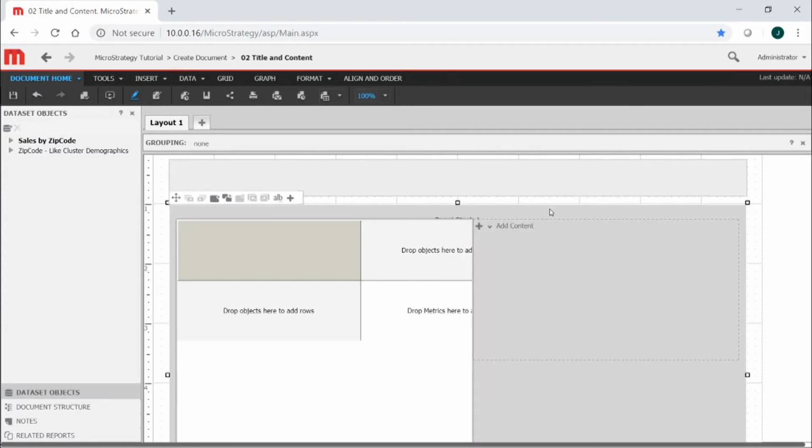All right, now the next thing we'll do is start changing the colors here. If you're not familiar with MicroStrategy, this is just a regular panel up here, but there are such things as panel stacks. What a panel stack is, if you've never worked with them before, is exactly that: stacks of panels. They allow you to layer panels on top of each other, make better use of space, and then you can toggle between the panels. So that's what a panel stack is. I just want to explain things as I go along.